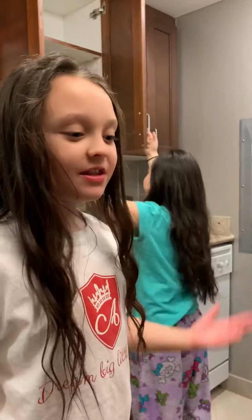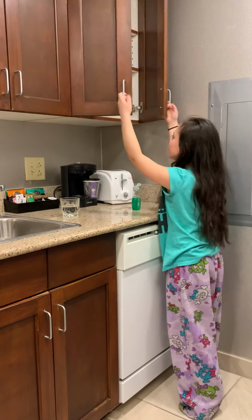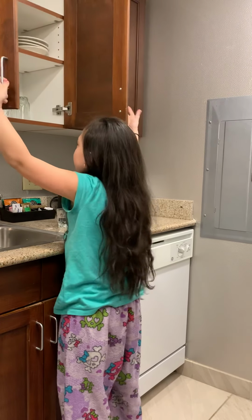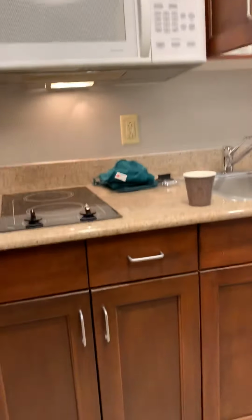I can't reach the cups. Oh, God. Where are our stuff? We ran out of supplies. It's Skylar's in the bathroom. Push the cup. I'll be back. I'm going to come back with tissues. Mom, you're supposed to use them combined, all three combined, because then it will stay and not rip. What's happening in here? Trying to get a cup.